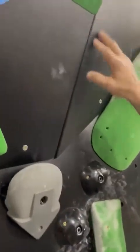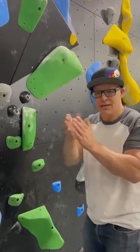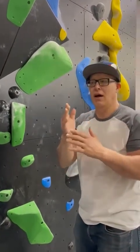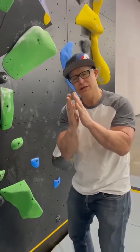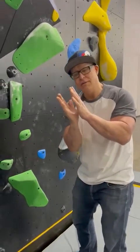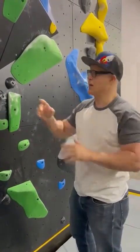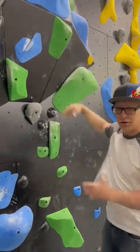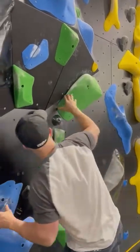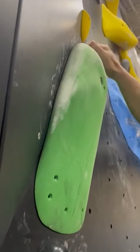Here's another reason I want to make volumes with no texture, like even on the bottom. So you might know how super into stacking and fitting holds I am. And it's all about setting holds that start at 90 and then 10 degrees, so 80 and 100, 70 and 110, so having a match. Well, all those 10 degree angles are reflected in the volume. So this is a 30 degree face on the volume. This is a 30 degree in cut jug. And you can see how perfectly tight this thing is. It's just a perfectly tight seam to the volume.